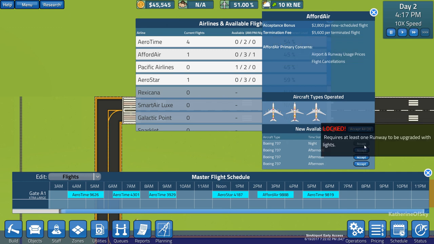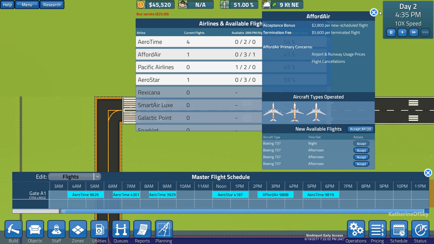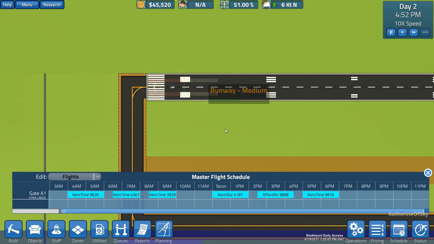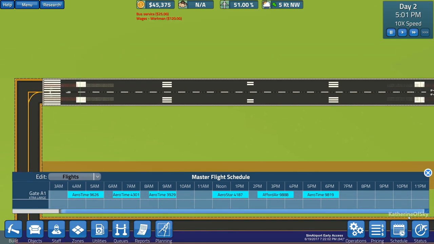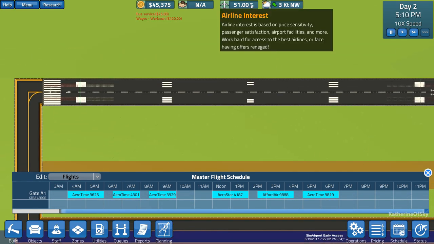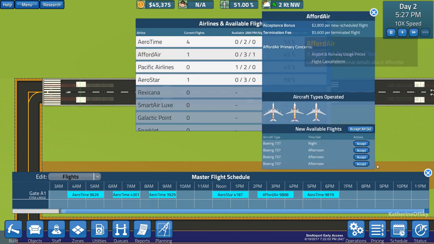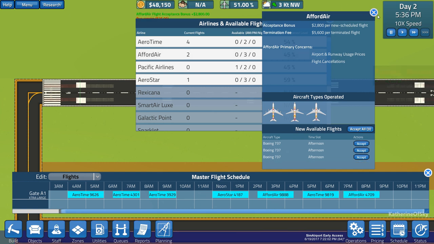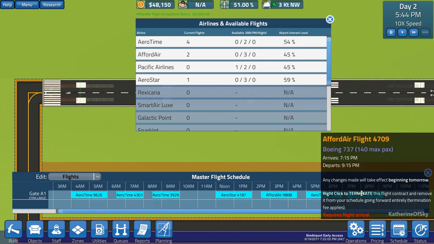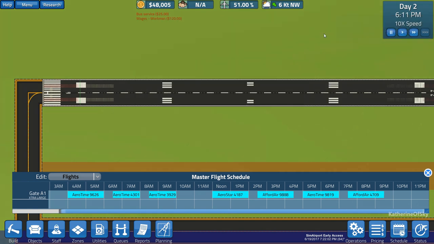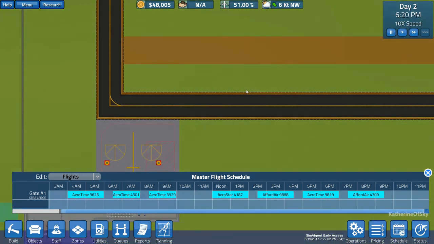Okay, Boeing 737. Wait, we have the lights. Hello. All right, maybe it didn't register yet. Oh, there they go. See, the lights are there. Let's try it again. That was a weird sound. Okay. There we go. Yeah, it's like it doesn't register immediately sometimes. That's okay, though. Excuse me. Can I just move this? Thank you. Half an hour in between flights should be long enough, I hope.